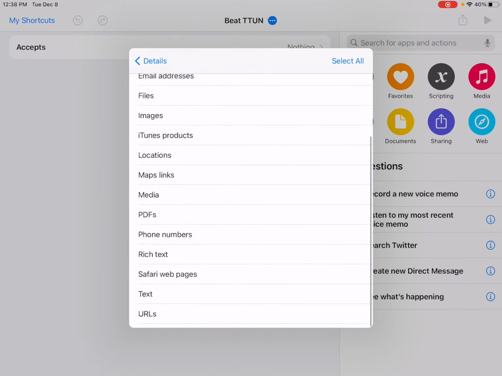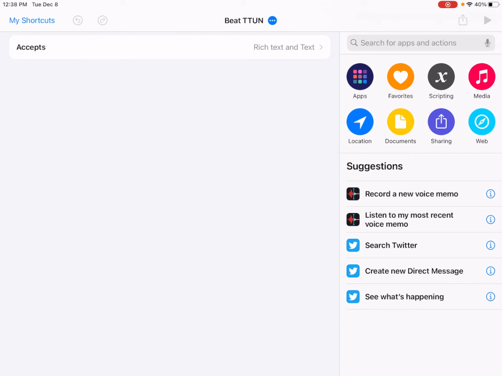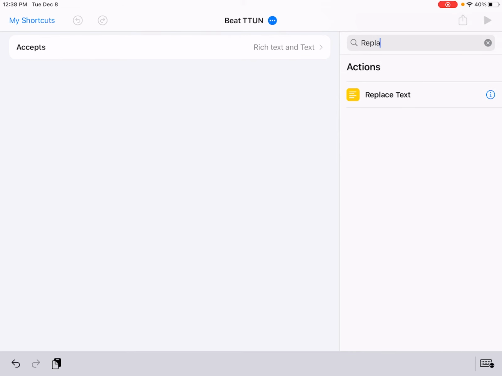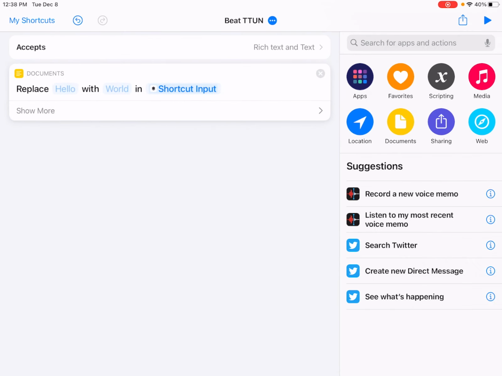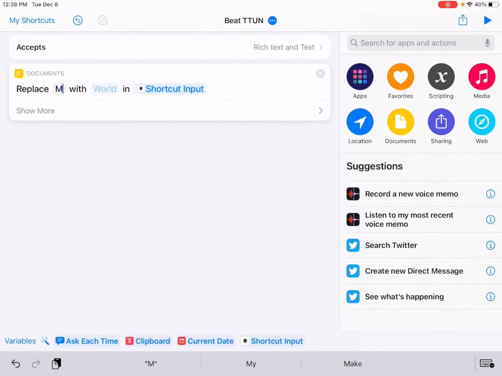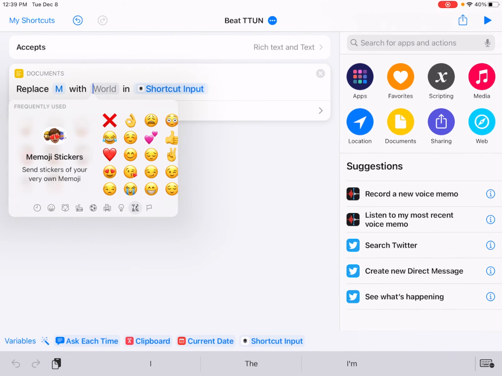Now, the next thing that I'm going to do is set up my different blocks, right? I can use different apps or different functions from different apps to essentially make almost a mini app using the Shortcuts app. But here I'm going to just start with the simple replace text function. I'm going to drag it in. All right, so I want to make all my M's into that emoji.